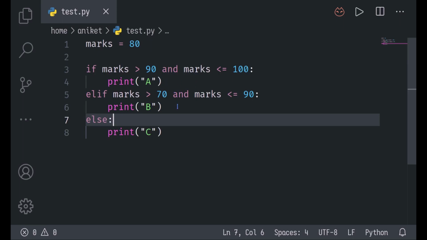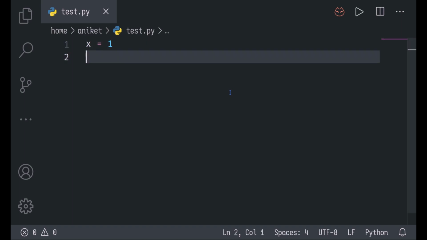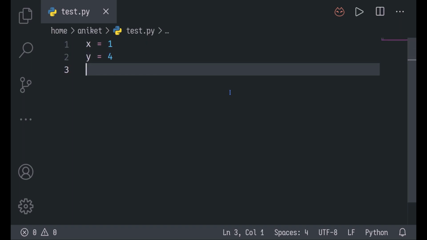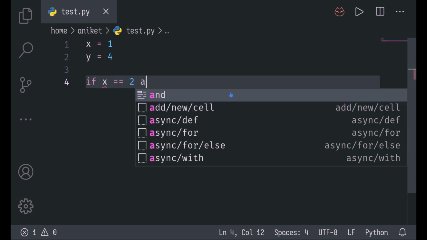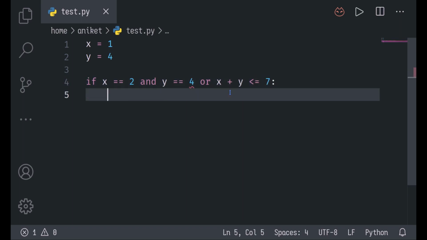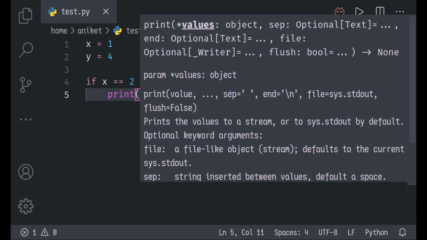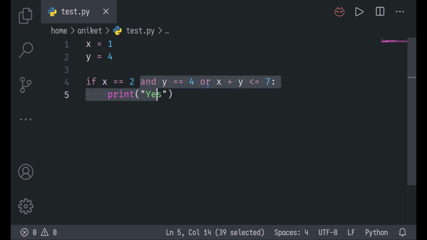I could have also added or, and more than one also, so something with and then an or. For example, like this. So let's say I have two variables. I write something like this. So here I have three conditions. One of them is chained with AND, another one is chained with OR. So can you guess if this condition will be true or not?